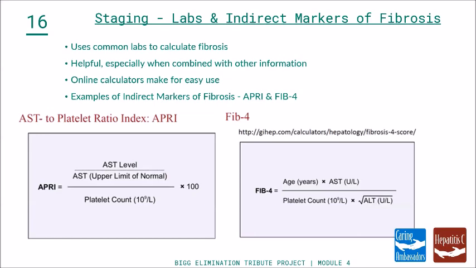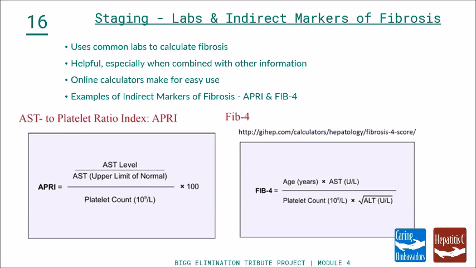The FIB4 uses the age, AST, platelet count, and ALT, so pretty similar. These require a lot of math that is beyond my pay grade, so unless you have an abacus handy, I would encourage you to use one of the online calculators. You can find them. Here's the website for one of them. I think we're going to go over some tools at the very end, but the University of Washington Hepatitis C website has a really great resource with all these online calculators. And just like everything else we do in medicine, you plug in the numbers in the calculator and it will give you the answer.